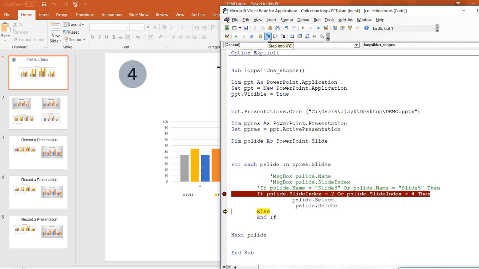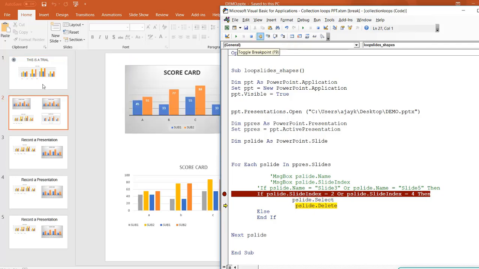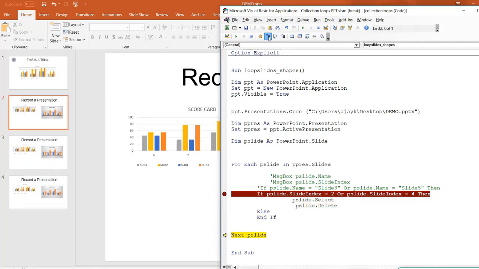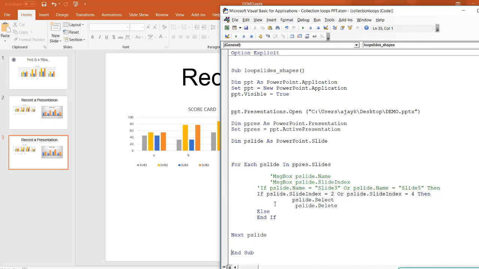So there we go. The first one obviously is slide number 1, so we are in the else mode, and now the second index is going to be qualified, so it is going to select my slide. So let's do that. You can see here it has selected the second slide, right? So we delete this. Fantastic. Now you run this again. So what is the slide index now? Let's check that. It is going to be 3, which is not 2 or 4. So else, and then this is now slide number 4. So 4 is going to be selected. So finally you have the 4 selected, and this is going to be deleted. So simple, guys, right? And your loop is done. So all these things we are going to use in the coming time.